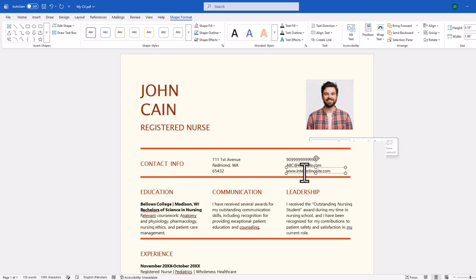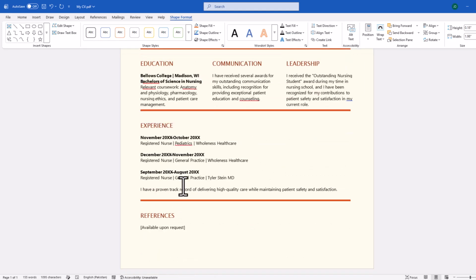If you want to add a new skill, certification, or qualification, place your cursor in the appropriate section and type the new details. If you want to remove outdated information, select the text and press the Delete key on your keyboard. Sometimes PDF files contain text boxes, images, icons, or special formatting.